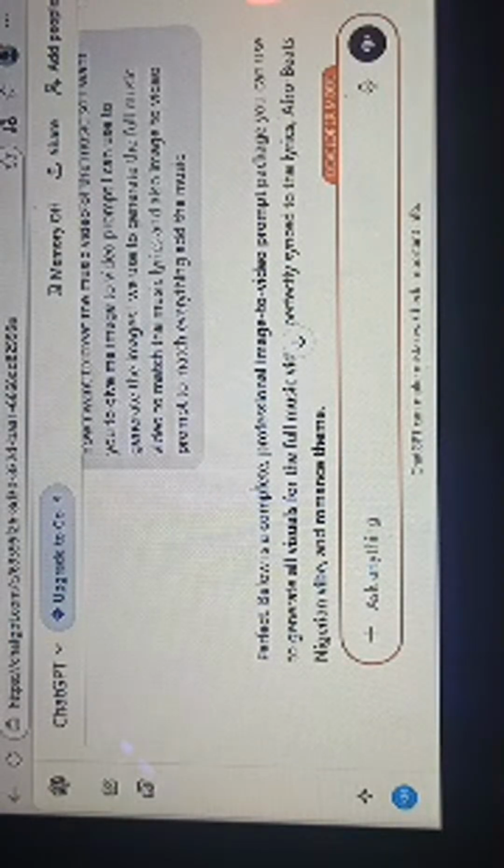Now, because ChatGPT already knows the music lyrics, he is the one that wrote the music lyrics. So that is why I told him to give me prompts which I will use to generate images for the music video and also image to video prompts.